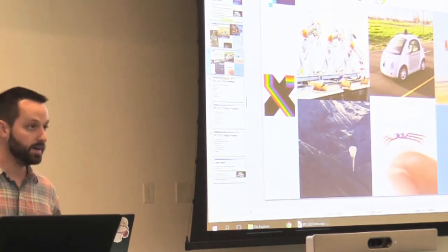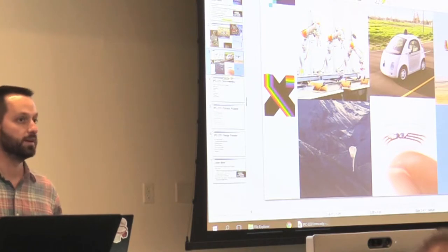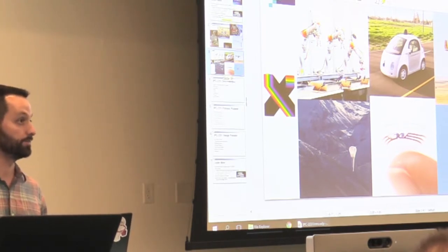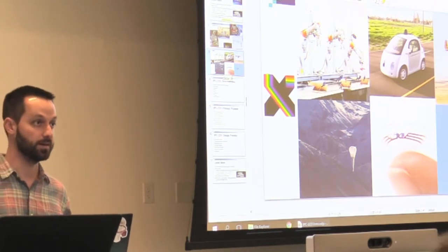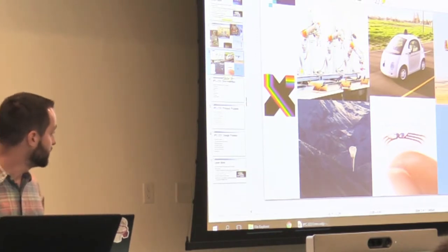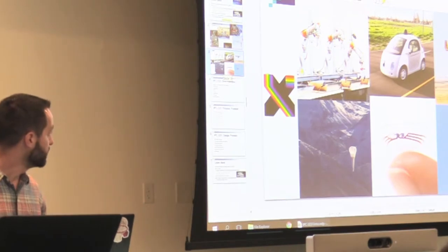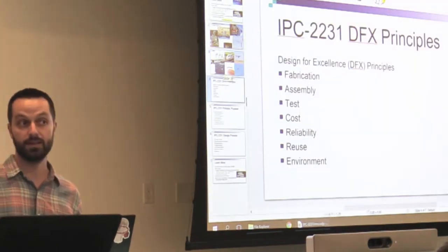So right now I work for X. At X, we brand ourselves as the Moonshot Factory. We're trying to find the next big thing that can radically make the world a better place, as well as move Alphabet's needle, which is incredibly hard. It's a big needle. So I've worked at Makani, which is the flying wind turbines, Loon, which is the internet balloons, as well as robotics projects. I'm an internal consultant there.